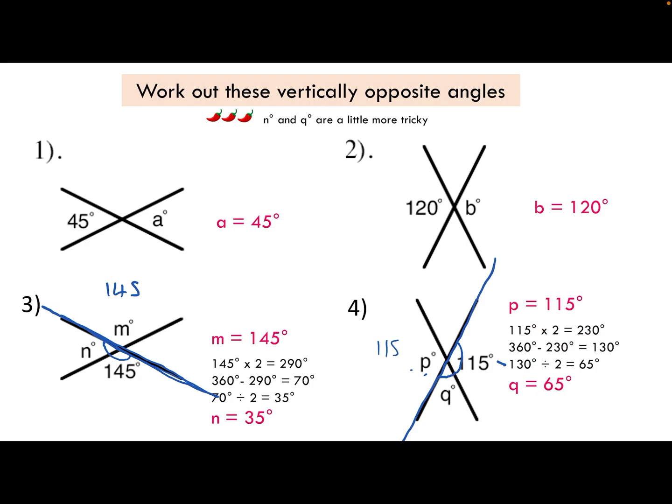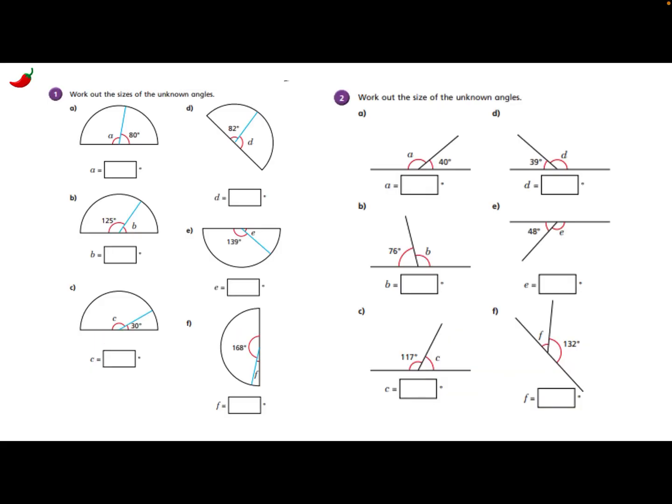Now you'll notice that there's some different calculations here. All that is saying is if I know this angle and this angle, 115, I can add them up and I get them both. So I know the whole thing is 360. I can just multiply it by 2 and then take it away and then divide it by 2. Because if I take away, I'm going to get what this space and this space is together, and they're both half. So don't worry about that. Focus on a straight line.